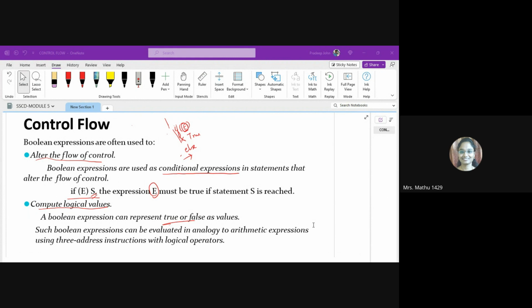Did you understand the concept? Give your reply in the chat box. Only one present in the class.